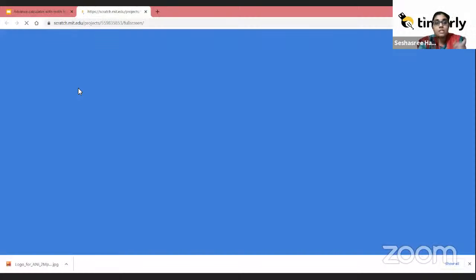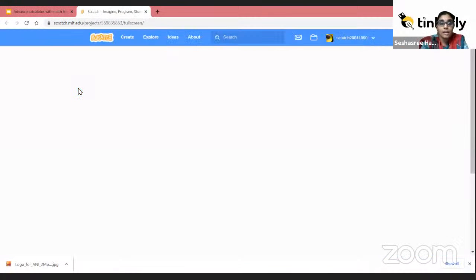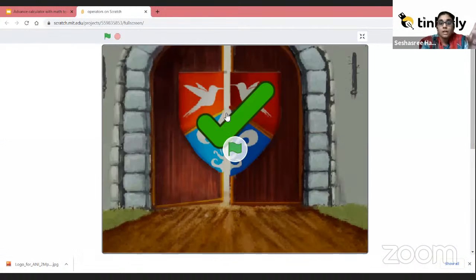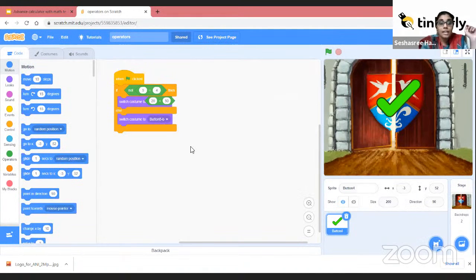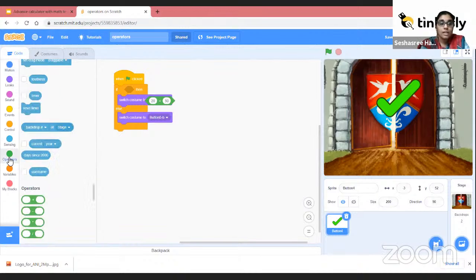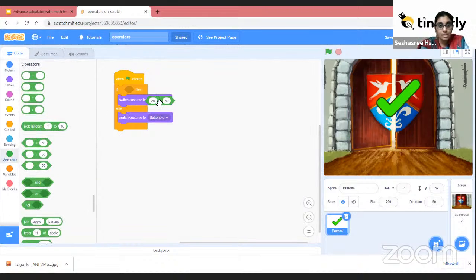In the previous class, I explained how to use these operators in Scratch. Let's see the same project. Let me go inside Scratch. Instead of this not operator, first I will go with the less than symbol. As we are learning this less than symbol, let me show it. Okay, here it is.